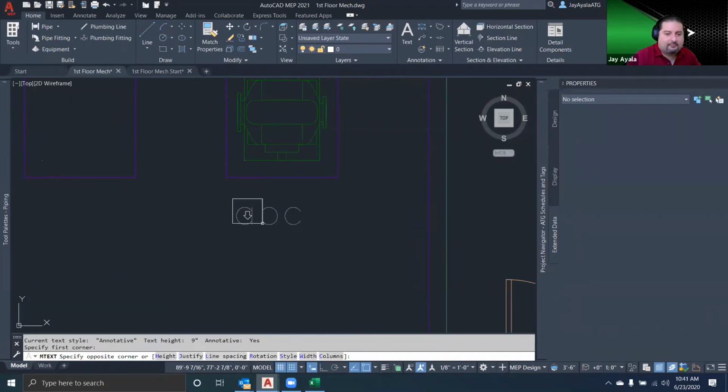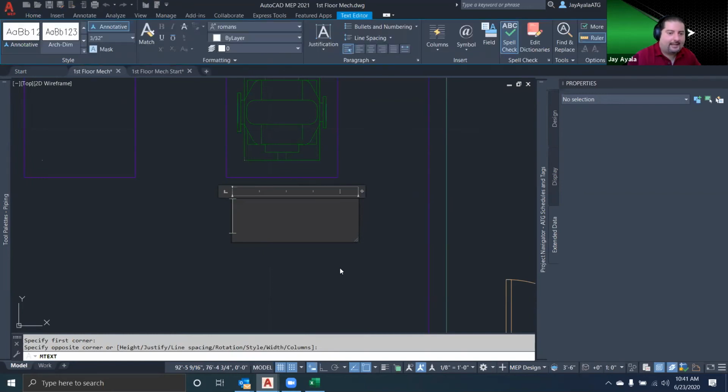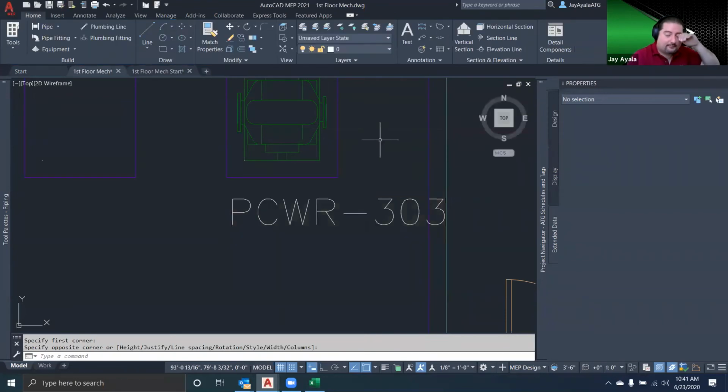Okay, and I'll just go ahead and place it right here. And I'm going to type the tag the way it looks, PCWR, and I highly recommend that you do this. And I'm going to use the number 303 because it shows me the largest expansion as opposed to 111, right? It's not as expanded as 303, right? So I want to make sure that the numbers expand all the way. And I'll go ahead and end this at this point.